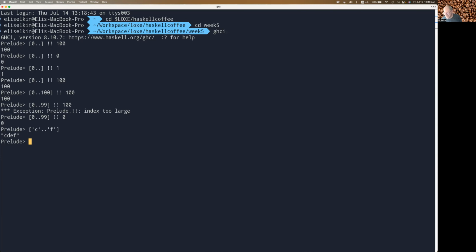It'll do CDEF, but it produces the string CDEF, right? But we can still, even though it produces a string, if we get the second element, right, 0, 1, 2, that should produce what letter? E, right? And you can do, well, what happens if you do Z to A?